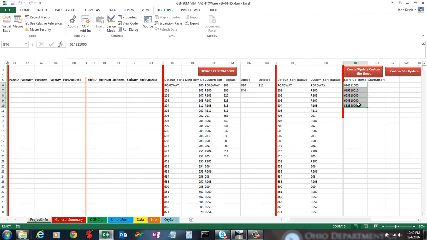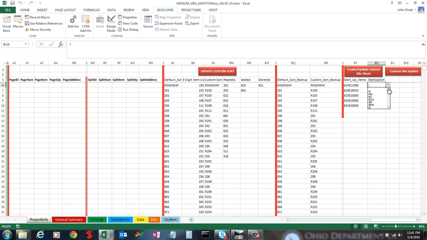Like what's there now is typically those items that go in incidentals that don't appear anywhere else in the plan but the general summary sheet itself. I also added the ability to set where to sort that item. So, I mentioned in the previous video, the 3-digit item code has a default sort, so it'll default to a certain heading. Well, 614, the default sort is not incidentals, but for this item, that's where it should go. So I put the heading abbreviation for incidentals, and so you'll see they're all listed here.